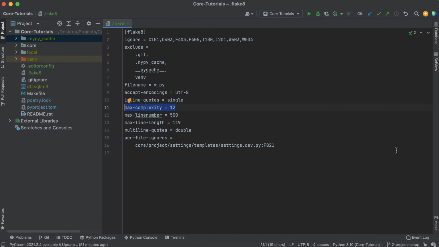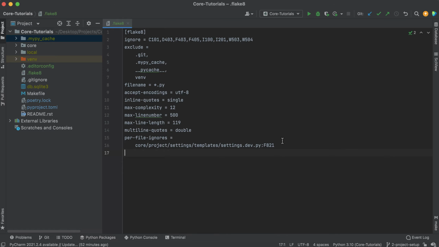So this is related to something called the McCabe complexity, and it has a weird definition, but it's more or less the number of decisions that your program is making. I say that because if Flake8 ever complains about this check, then what you need to do is go back in your code and break up your logic in some way. Simplify it, remove some if statements, basically reduce the number of decisions that chunk of code is making. And all right, so that was max complexity. These ones are pretty self-explanatory too. Max line number, max line length, multi-line quotes.